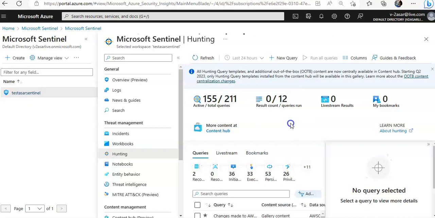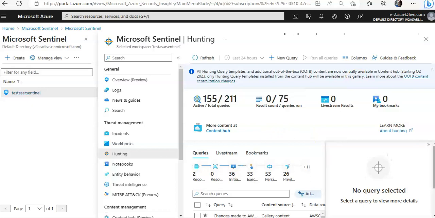These queries are grouped by their MITRE ATT&CK tactics. If you see the icons on the right for each and every query, it categorizes the type of threat, such as initial access, persistence, exfiltration, and then it shows you the techniques as well, which describe the specific behavior identified by the specific query. So you can use the hunting dashboard to identify where to start hunting by looking at result count, spikes, or the change in result count over a 24-hour period. It's pretty fast, it will run in no time.